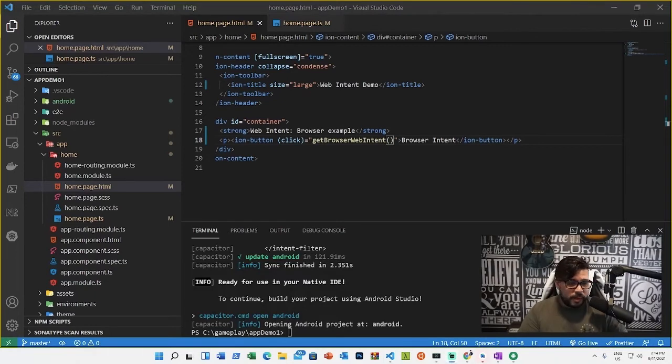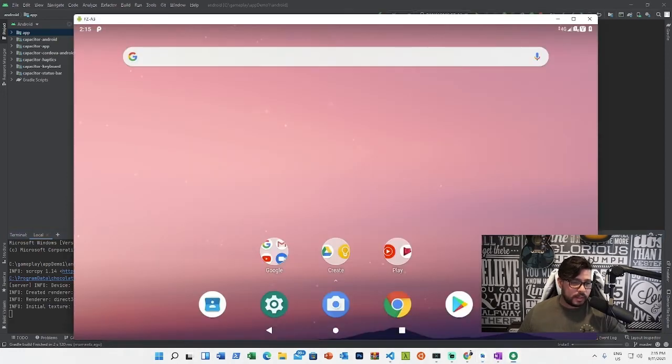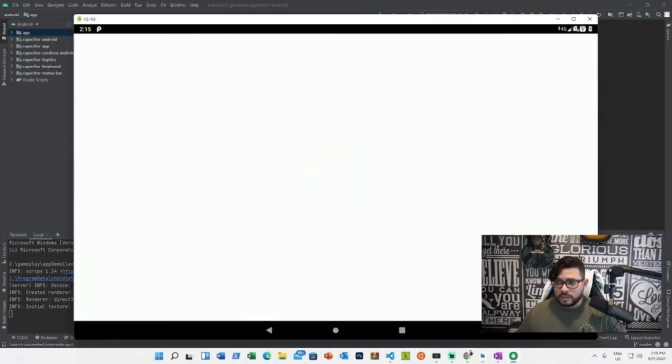Now that we have implemented our method to call the web intent, we can go and build our application. We can go back to the Android Studio and deploy the application back into the device. And let's try it. Okay, waiting for it.